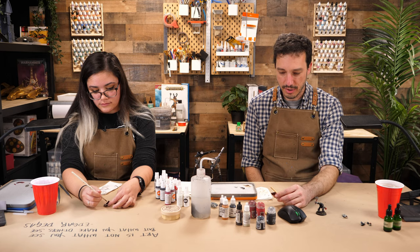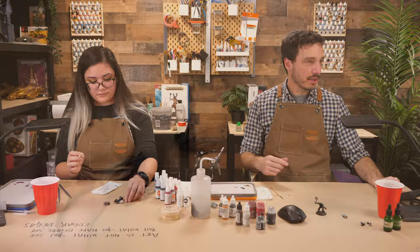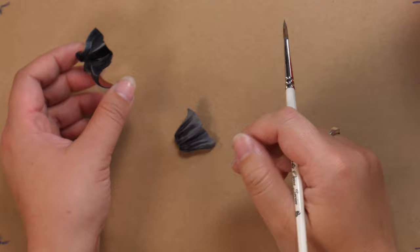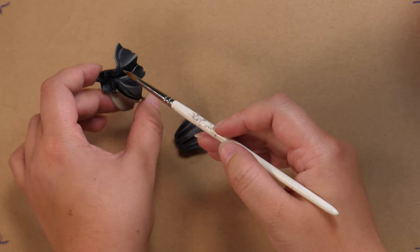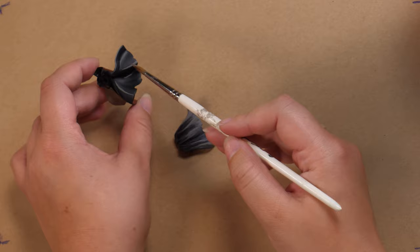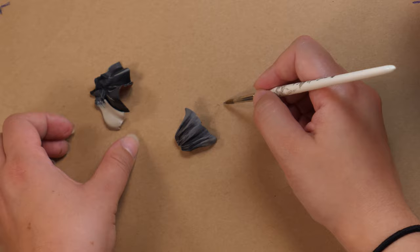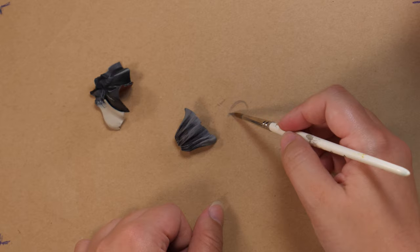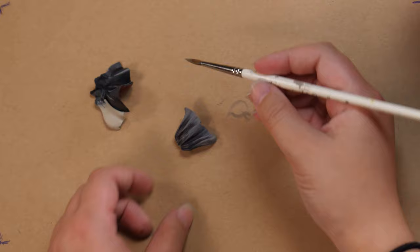I think I am about good with my blocking in. Let me hand this back to you — is that not enough? Should I do more than that? I would do more. More. Okay, so wider lines. Definitely. Okay. I was thinking I'd make the lines wider with the glazing and I wanted to do too little rather than too much to start. You can always glaze your darker gray and black right back on top of this. What I'm doing here is feathering in the colors — just doing light little taps, not trying to make a hard edge. And also you can see how thin my paint is. I'm not trying to make a hard edge because hard edges are a little bit harder to blend into stuff. I'm just feathering in. But you're still not using glazing medium, right? No.